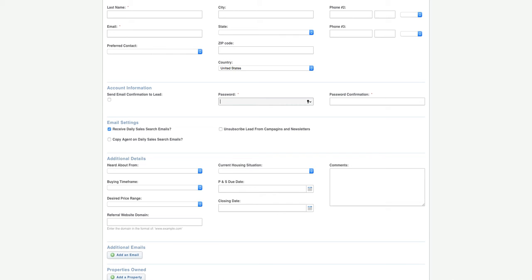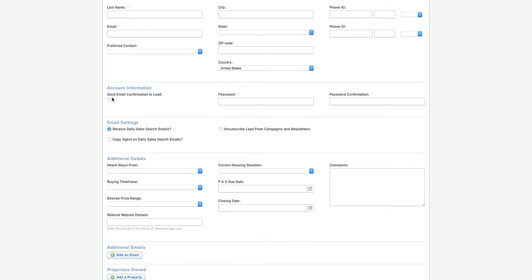If they are unaware that you created an account for them and they eventually log into greenridge.com by attempting to contact an agent or schedule a showing or save a search, the system will prompt them that an account has already been created for them and that they should reset their password at that point. So you don't really need to provide them this password information on initial creation. The system will automatically prompt them to do that.